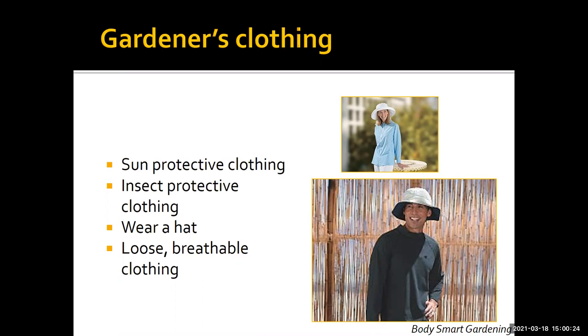They also have pants that you can wear. Some of these are impregnated with an insecticide, and this would keep you from any of the bugs and mosquitoes. I thought this was a little bit strange, but then I realized the forestry industry, they're out in the woods constantly, and they use this insecticide protective clothing quite a bit. Again, if you have these, you want to read and follow the label instructions, and do realize that over time, the insecticide content does diminish.